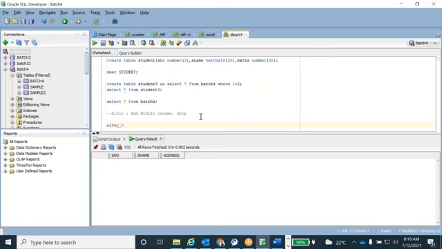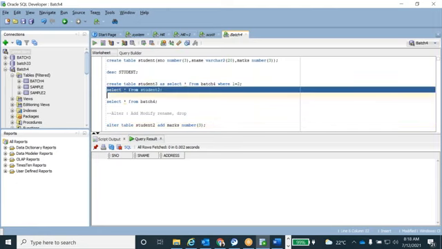Alter table, table name. I'm going to add to student 2: add, I'm going to add marks, data type number 3. Okay, you can see the student 2, what are the columns there?